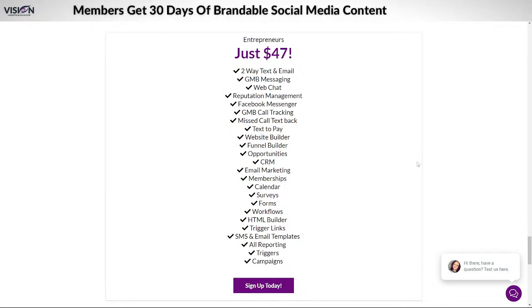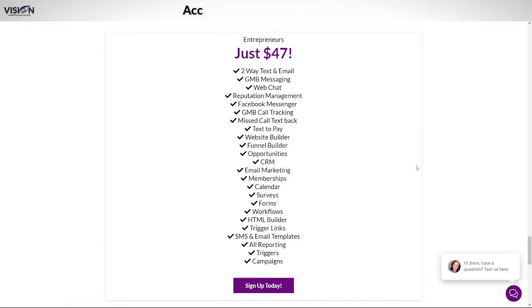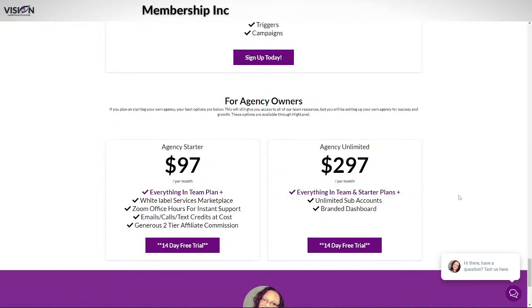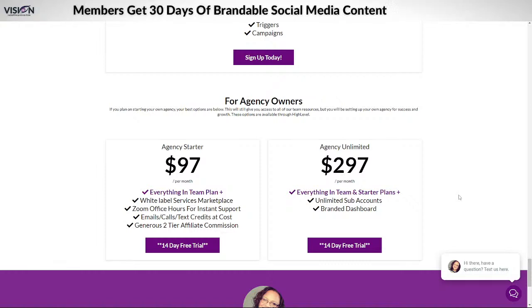Then you'll be a member of Team Vision. You get access to all of our team and all of the tools so you can learn. However, if you are someone who wants to start an agency and you want the ability to have your own dashboard and take part in really high level support, then you definitely want to go ahead and create your own HighLevel account. HighLevel is the all-in-one digital marketing platform that we use within our agency. When you create your account within Team Vision, you are basically a sub account of my agency account.